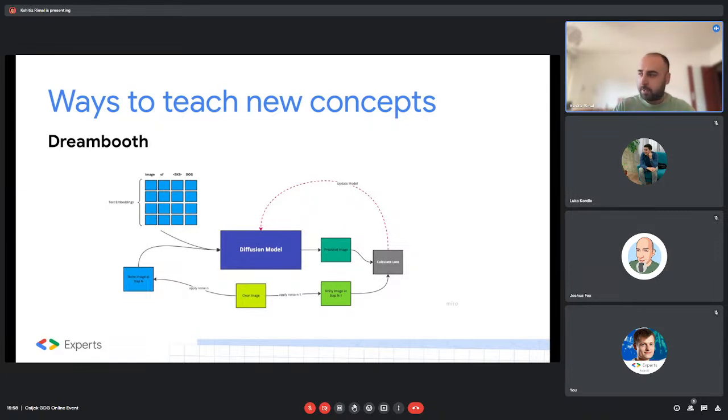In the original paper it says something between 3 to 5. So you have 5 different prompts, you have 5 different images associated with those different prompts, and you just give that input to fine tune or to teach a new concept to your diffusion models. And the way you do that is by including a tag called SKS here that I have included.